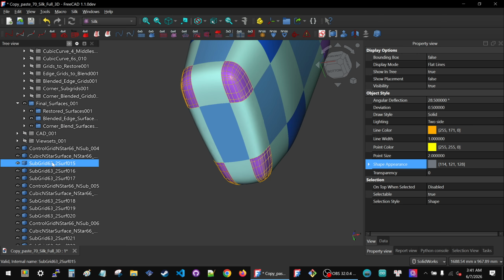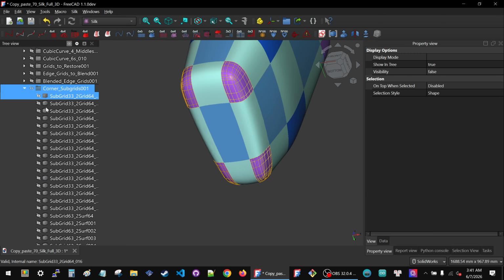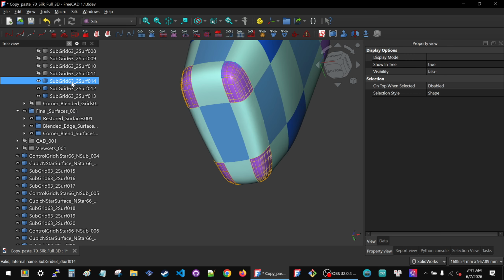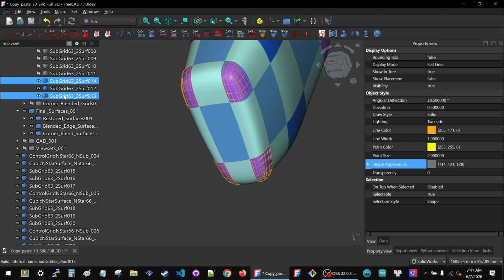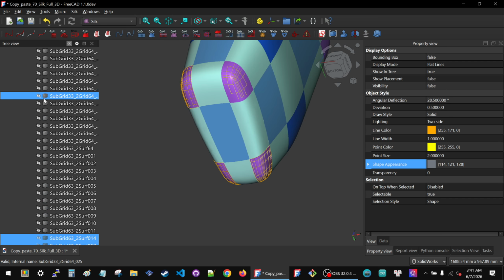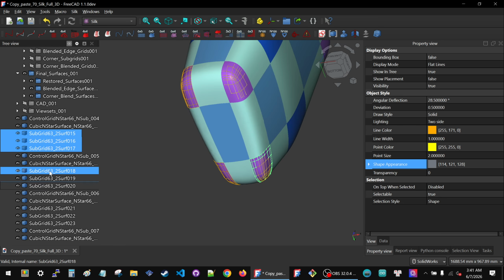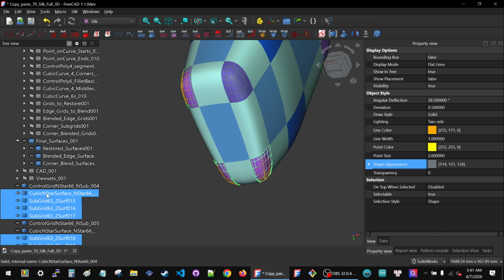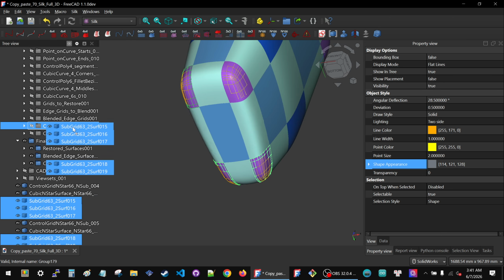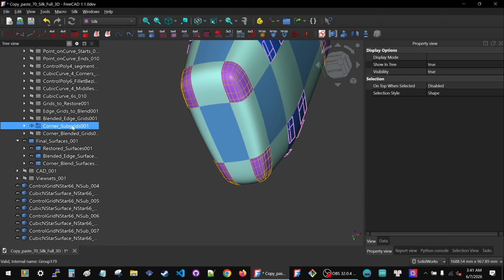And then I have more. I have 1, 2, 3. Wait, did I do that right? Did I select? Let's see, how many did I just add in here? Let me double check. I just added 3. That's fine. That's exactly what I wanted to do. Okay, so now I'm going to skip these two. 1, 2, 3. 1, 2, 3. 1, 2, 3. And all of these are just more of these corner subgrids. So in here, show them all, hide them all.